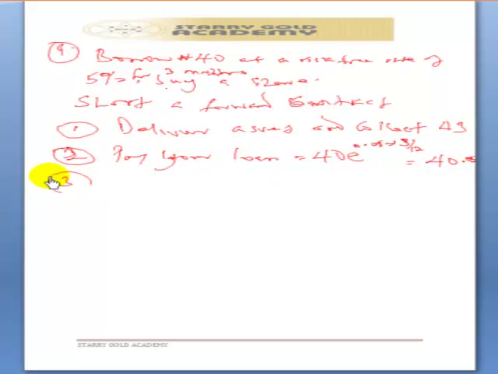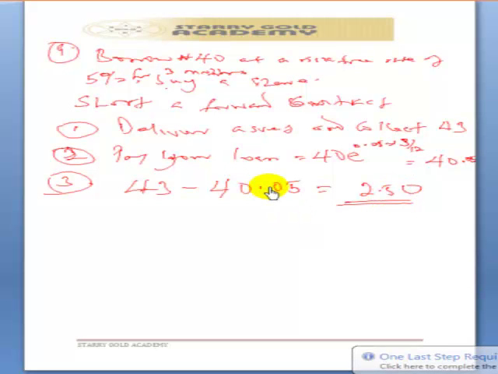And what should be your profit? Your profit will be the amount you collected as stock future price, which is 43, minus the one you pay to the financial house, which is 40 naira 50 kobo. So the difference will be what? It will be 2 naira 50 kobo. Beg your pardon, this is 40 naira 50 kobo. So the balance will be 2 naira 50 kobo. That will be your gain.